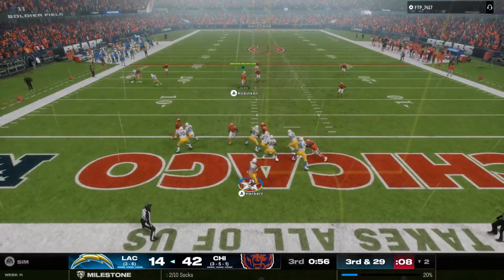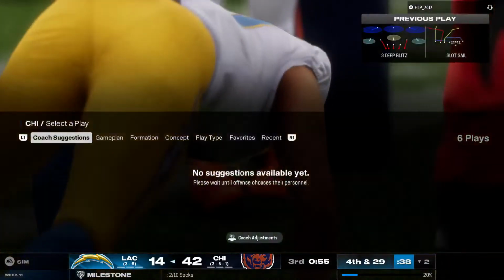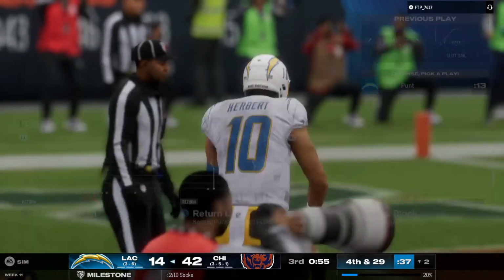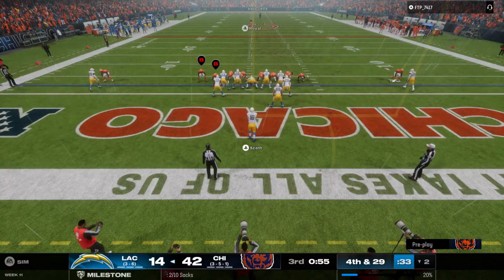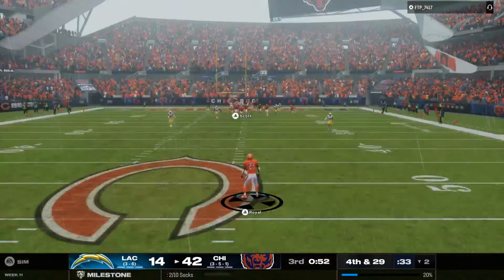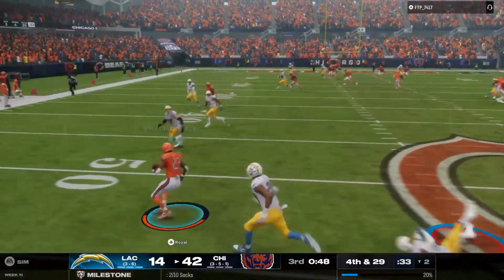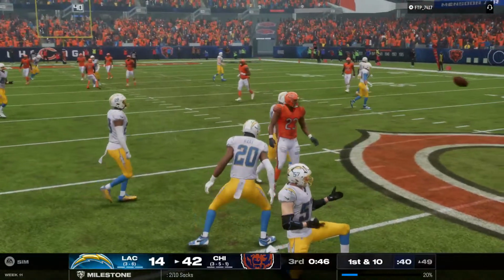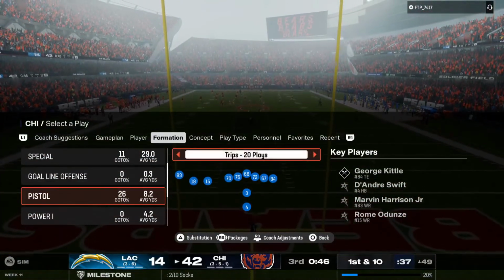From the gun, it's Herbert. And that is incomplete. I really like this defensive play call. Knowing the offense is backed up on their own territory, take the fight to them. You know their first order of business is they're just trying to get some breathing room. Don't give it to them. You go attack. It's exactly what they were able to do, and that hit is what ultimately led to that incompletion. And that's a nice job of getting to him, making sure that return was not going anywhere.